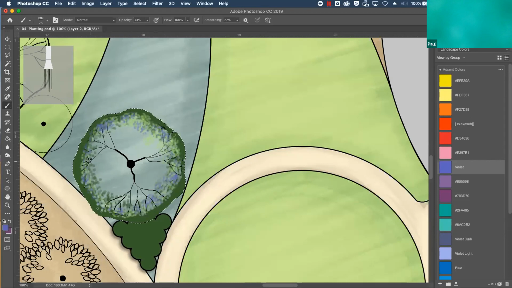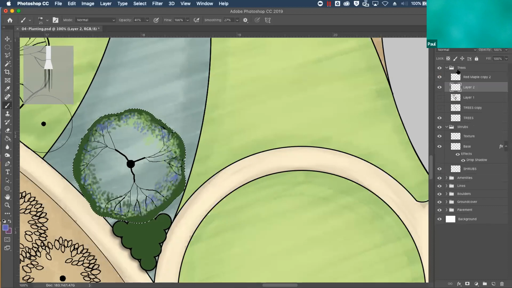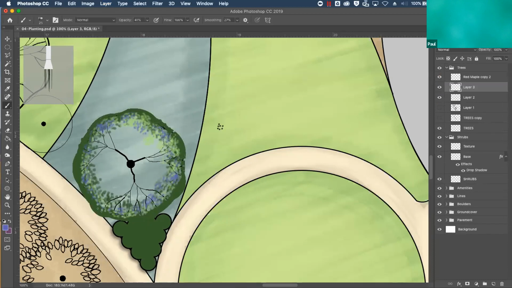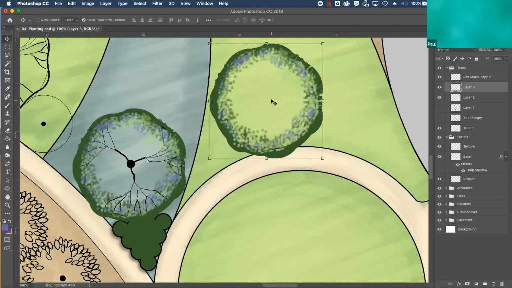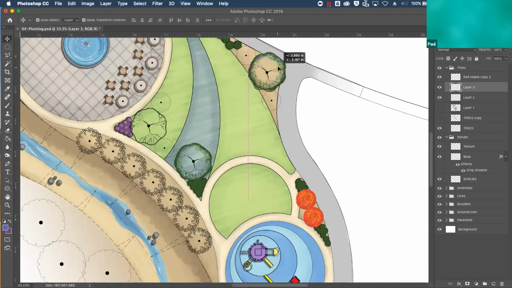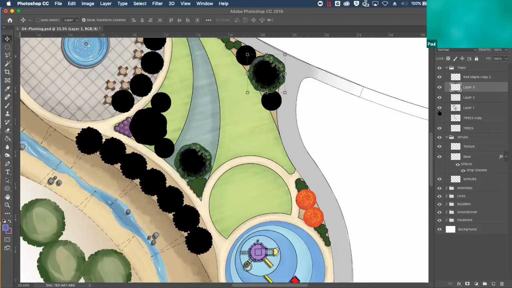So now, if you were to copy this layer, drag it around, and place it over the other ones, you now have that nice see-through tree style. The problem with these though is that if you add a drop shadow to this, the drop shadow is going to fall in the middle. It's going to look weird because there are pixels that aren't there. That's why we keep this layer around, because this can become our drop shadow.